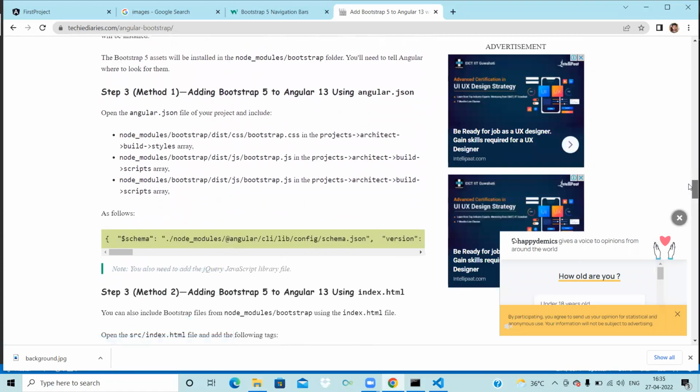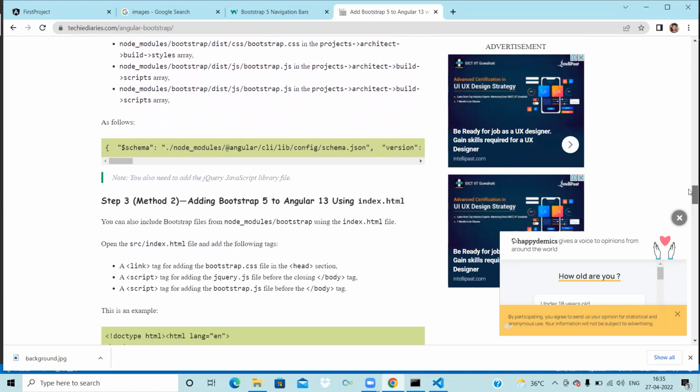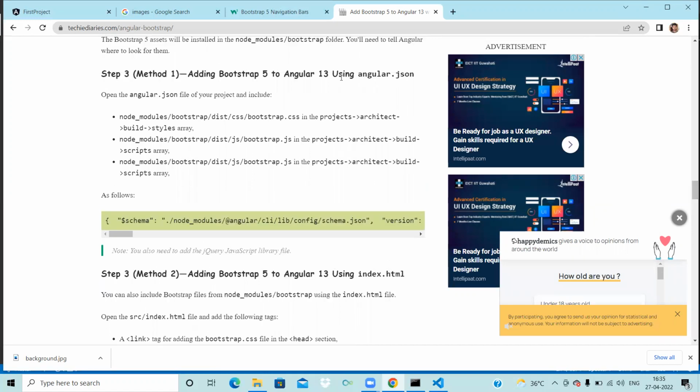First, method one, using Angular.json. In Angular.json, what they are telling is that in styles we want to mention this.